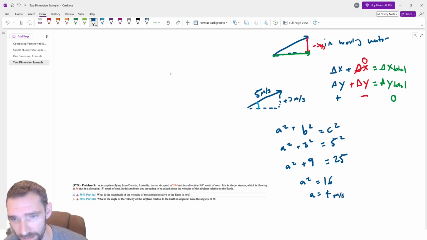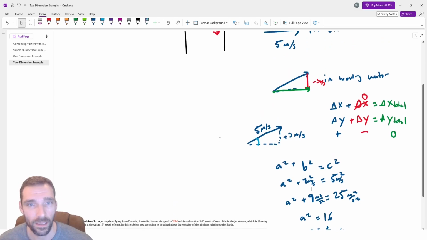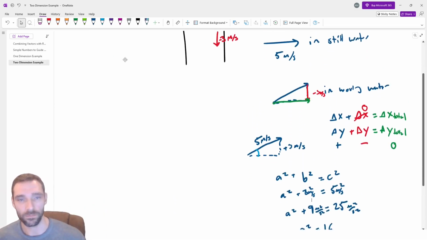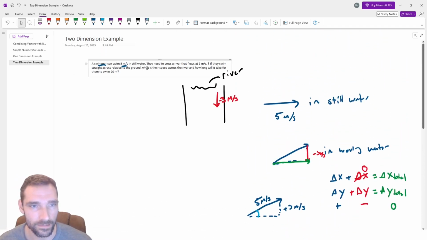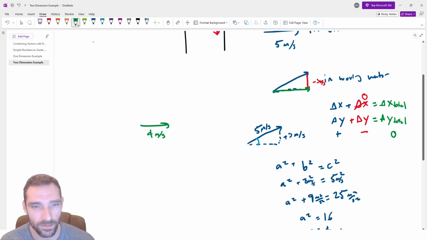You can think of these as meters squared over second squared if you want to think about what's going on with those units as well, due to those units being squared. And so we've got an x component of 4 meters per second and a distance that's relative to that as well. So we want to think about this now as 4 meters per second as a resultant vector.